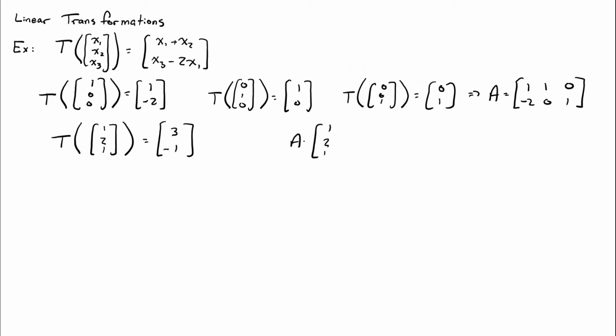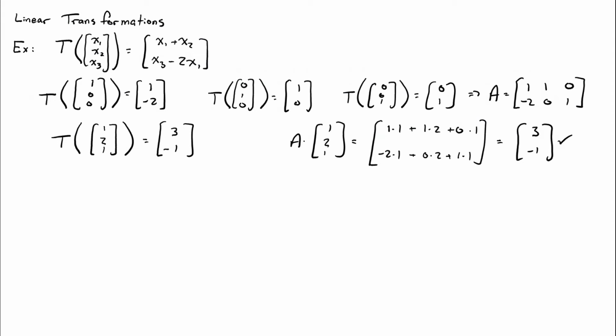Next, we need to multiply the matrix A by the vector. Now, we don't technically know how to do this yet, but basically it's each row of the matrix combined with the vector. If this is confusing and weird, that kind of makes sense. We haven't done it yet. Watch this again in a week. It'll all make perfect sense, hopefully. The result is, again, 3 minus 1. So they agree.